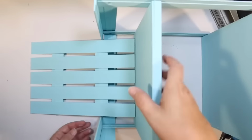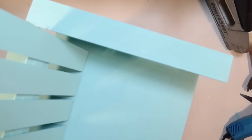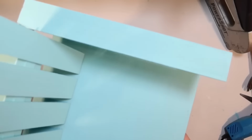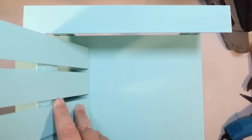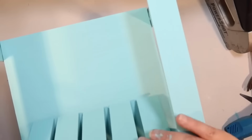Isn't the color of it lovely? I really love how this turned out. I'm so glad I decided to make it blue. So I need to attach that to that brace that we put in the back. I'm just trying to figure out exactly how far back I want it to tilt and how I can attach that.